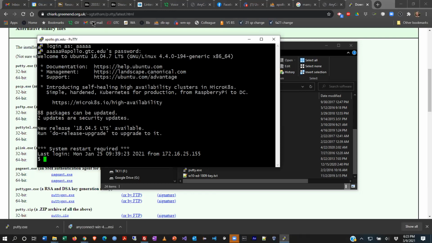So what I'm going to do right now is pause the video and check in on everybody. As you connect to Apollo, you would use the same password here that you would use when connecting to the FTP server, by the way.